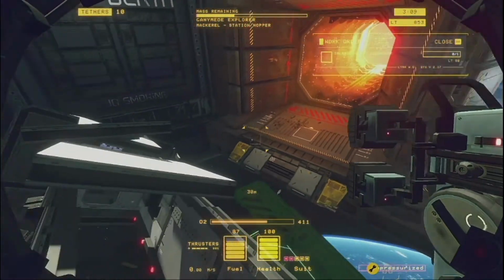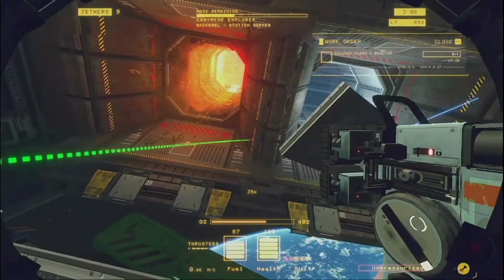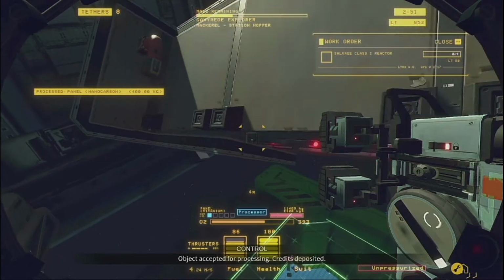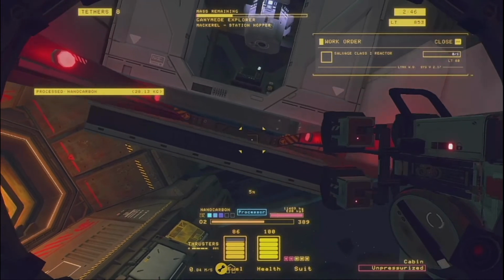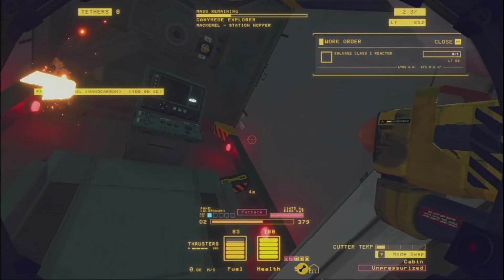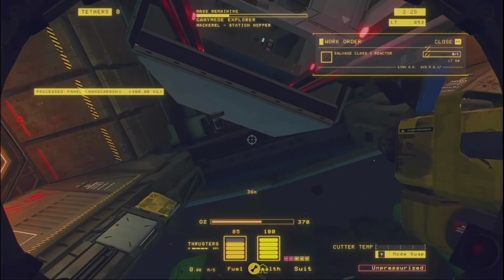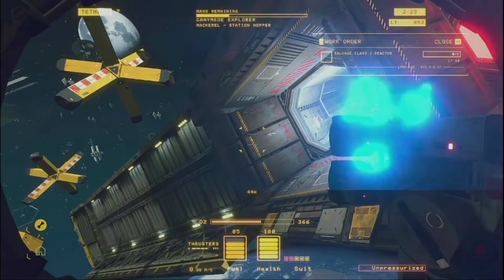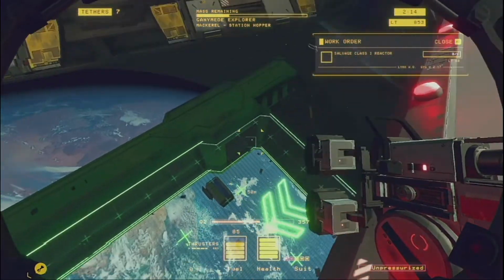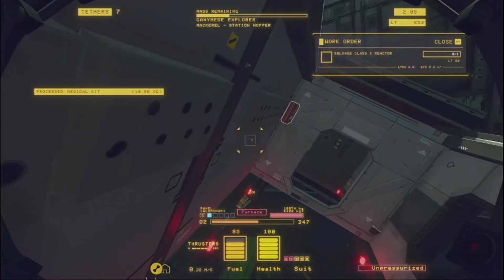Another chunk of nanocarbon. Go there. Go there. Go there. Object accepted for processing. Credits deposited. Cut off the floor of the reactor room. Pop off the computer terminal as it flies away. Salvage secured. Credits deposited. Let's grab these health packs. I don't need the health packs and I can't really store them.